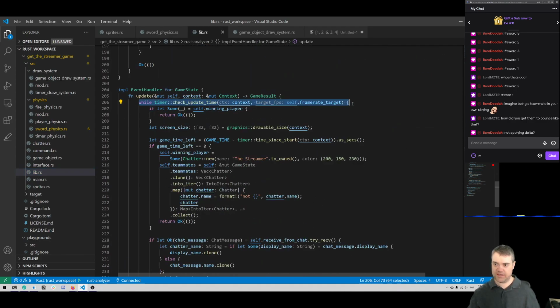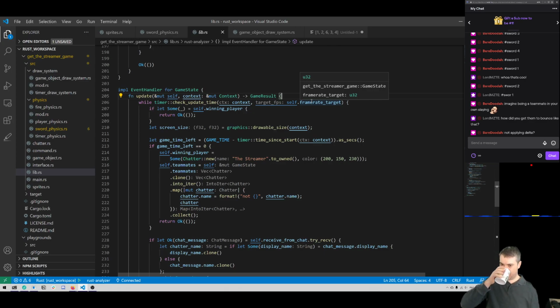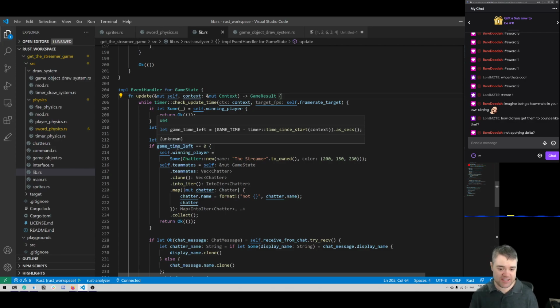This line of code tells GGEZ to limit ourselves to 60 frames per second. And if we don't hit the frames per second target, just skip to the next frame and then run it. That way my math gets to stay consistent and we get the 60 frames per second or as close to it as possible. It's a really cool system. I like it a lot, and it makes dealing with the math for these super easy.